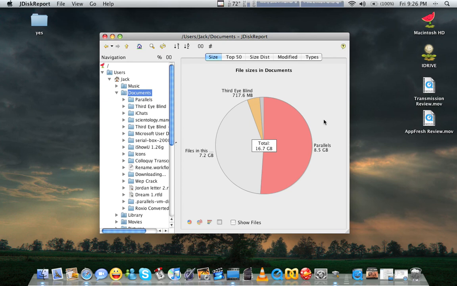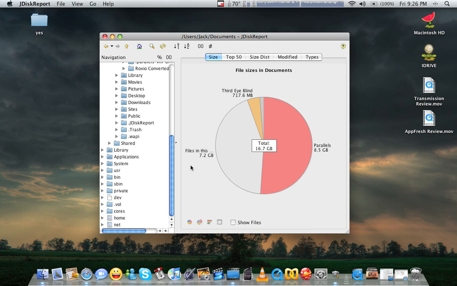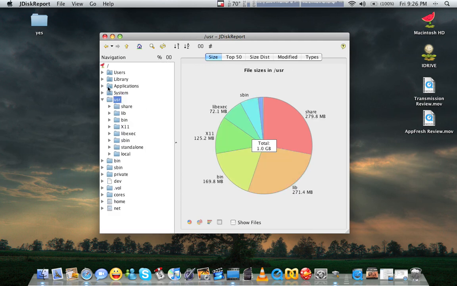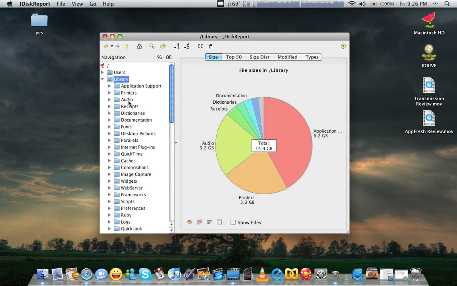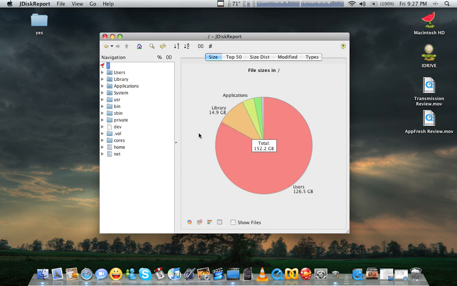Anyway, this can give you a great view of the world on your computer. It just lets you see what's happening. You have this navigation bar on the side that lets you browse your computer, look at different folders, and see what is making up all these different folders. It's just a great app, and for everyone dealing with large amounts of files and lots of space, it's a great way to help you decide what you need to do to get some house cleaning.